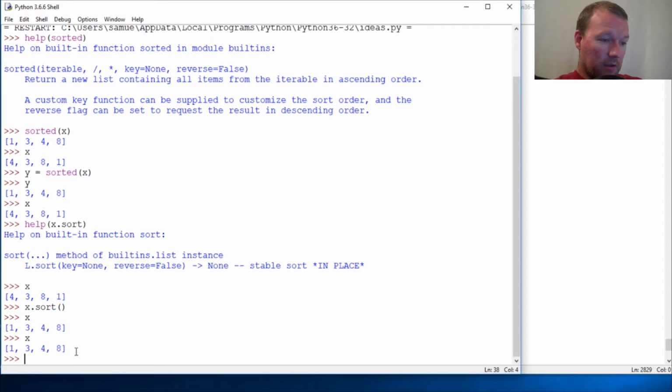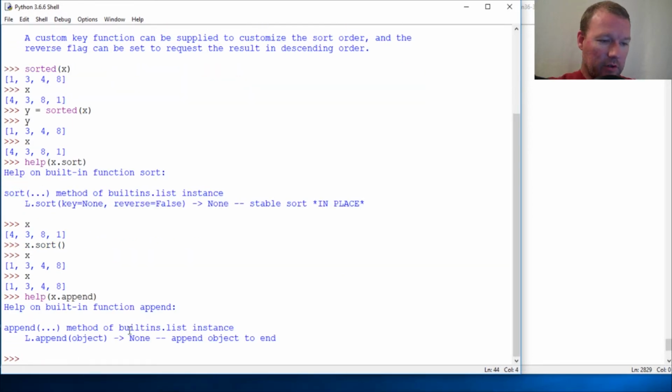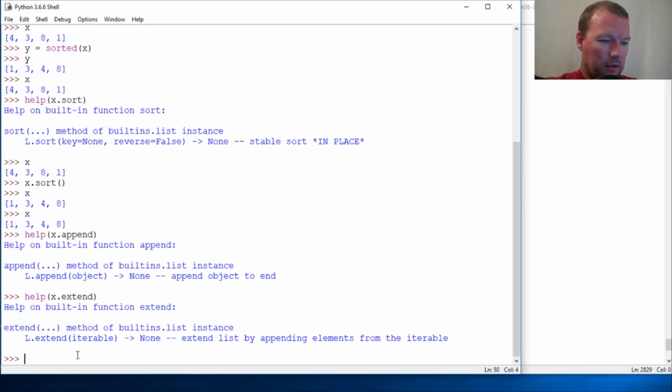So let's look at help on X dot append. Look at this: none. And X dot extend returns none, and it also leaves out in place.